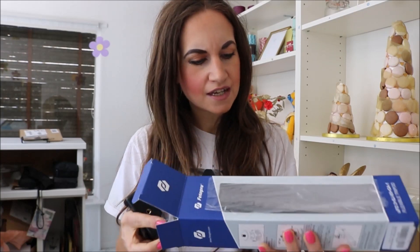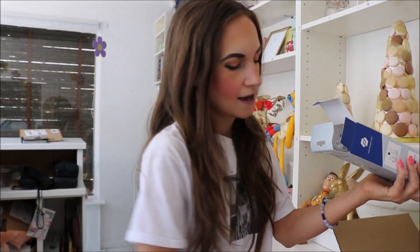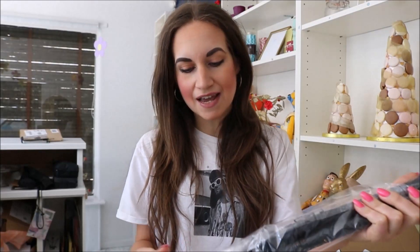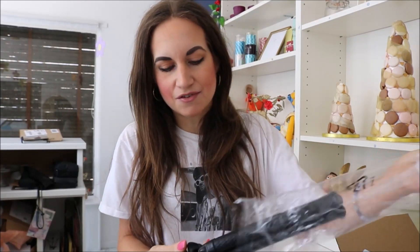This brand is Photo Pro. I just got it off Amazon because it had really good reviews. It has a little remote, which is pretty good - I think that means you can set it up and then use the remote to take pictures or whatever. It's going to be very handy because I don't tend to have any help when I'm filming or doing photos, so it can be quite difficult trying to manage things when you're on your own.